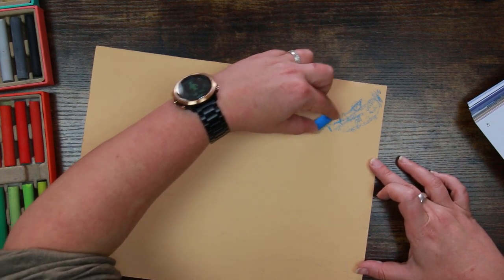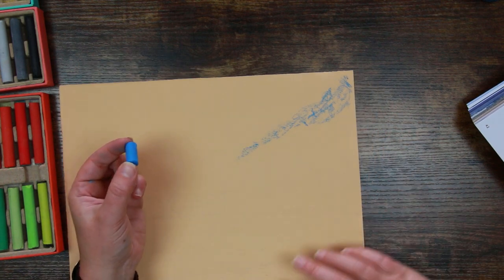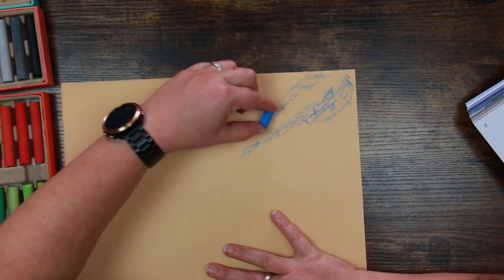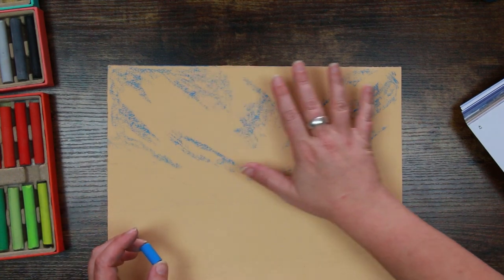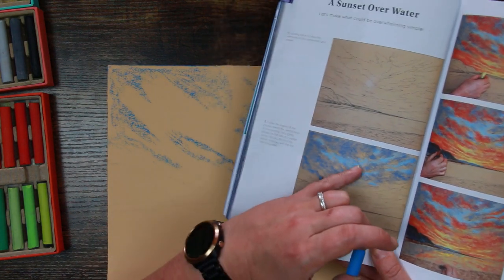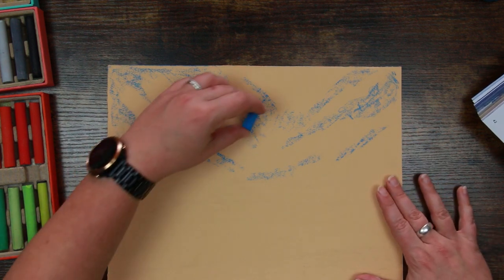Okay, so this is light pressure. You know, I talk about pencil pressure a lot, so that's kind of what we're thinking about here. So I'm just following in some of my shapes here. Now this looks very light. See the amount of pastel that's actually laying down on the paper? This looks very light compared to this here. If you look here compared to what I've got, so we might actually have to be a bit heavier handed.